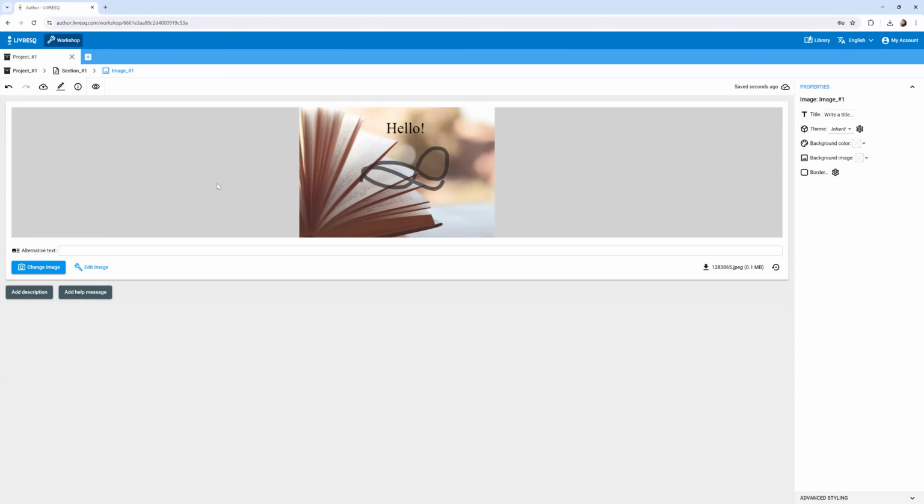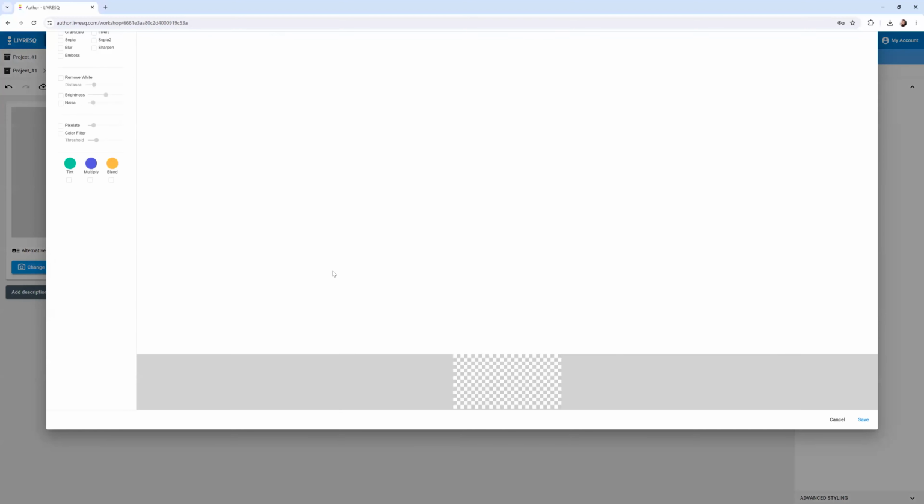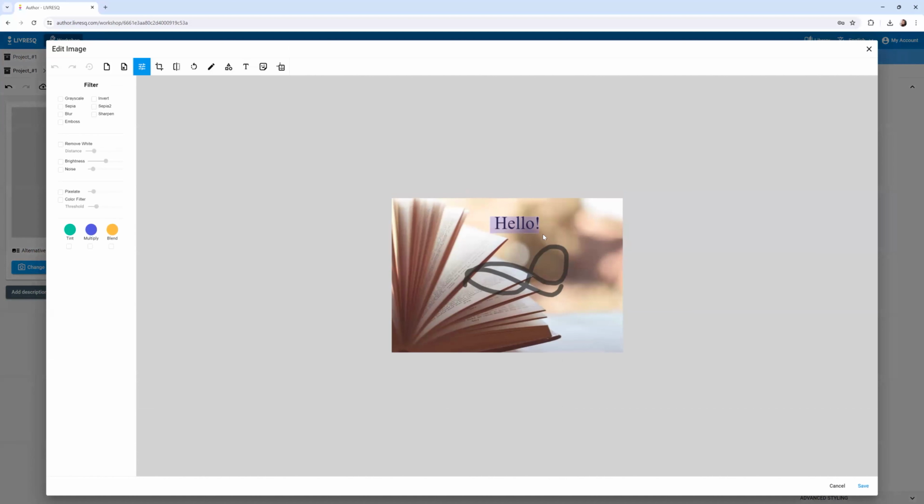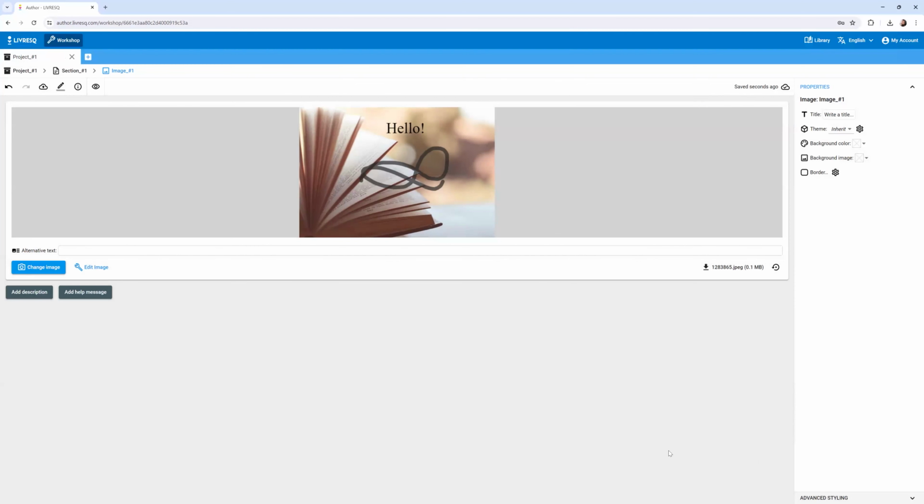Now, if I want to go back, if I want it empty again, I can use the undo button or the combination of keys, Control and Z. If I want to edit it again, I won't be able to change any of these edits because when I click save, then that's a new version of the image. So I can start from scratch, but I cannot undo the edits one by one once I've clicked save.